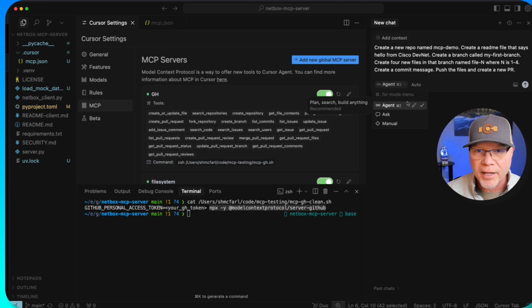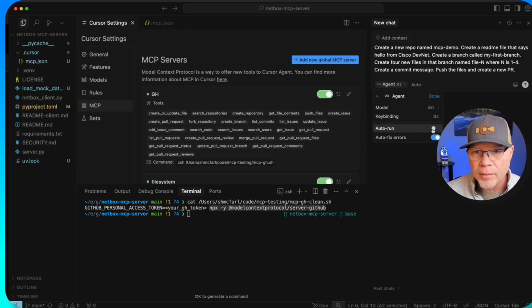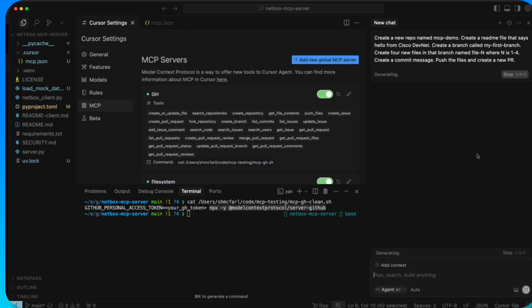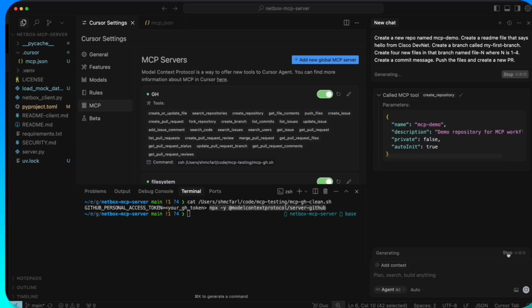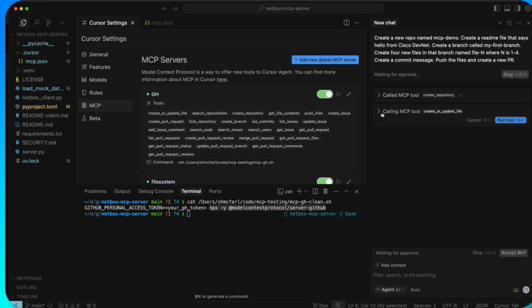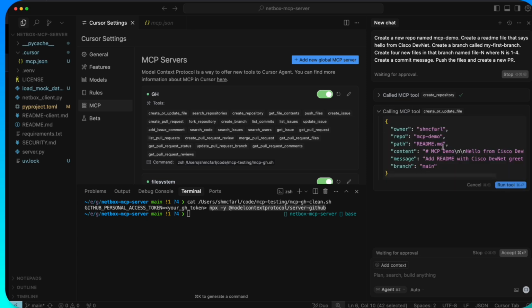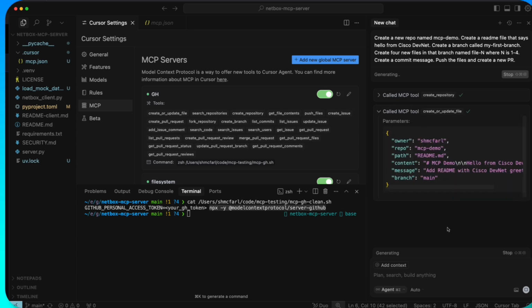Now, by default, MCP, especially within Cursor, will check with you before each start. So let's go ahead and get this cranked off here. And you'll actually see it's going to do a little bit of work, but it's asking me to run the tool or do an accept for that. And so you can come in here and click, and you can see what it's going to do. It's going to create this repo with this name based upon what I've got, right? And so I can click accept. And this is what you want to do, right? You want to watch it do these things one at a time and really kind of trust what's taking place here. And again, we can click accept.